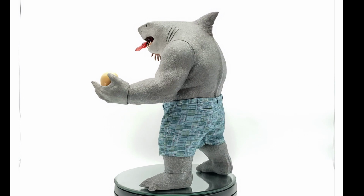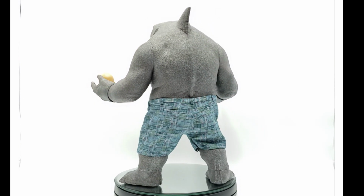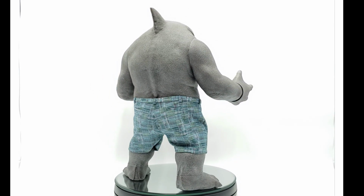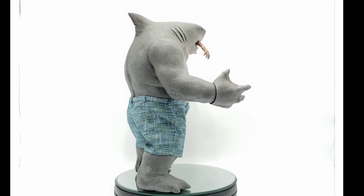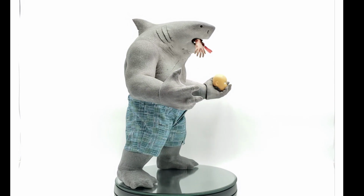But this King Shark right here does hold a presence. This is a big piece. He looks cool. Everything's easy to swap out. The articulation, yes, limited, but you could get some decent poses on there. Don't have the accessories that he should have came with, but with this one right here, as you can see, it does look pretty good.